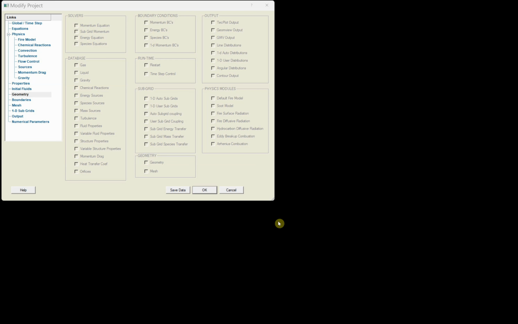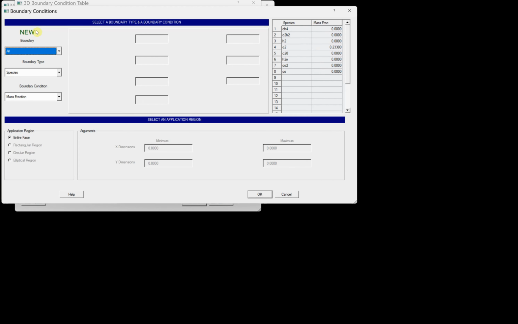Okay, so I have to bring the menu back up. Here it is. The next thing we want to do is set up boundaries. What we're going to do right now, the default is, let me show you what they are. It's basically air on all the boundaries, and that's just fine.